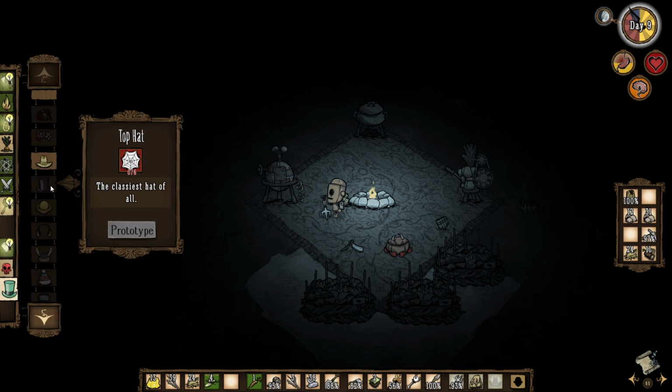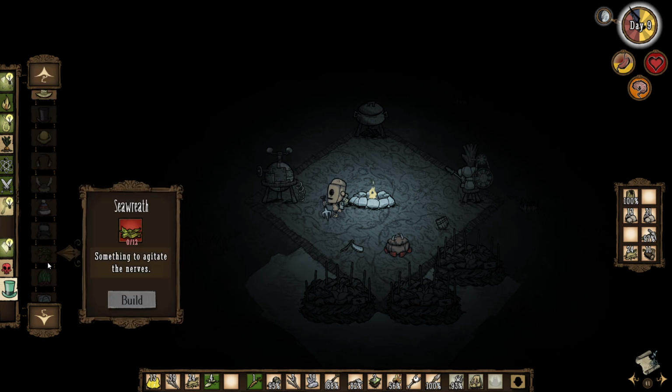Cat cap. Oh, I can make clothing. I didn't see all this stuff. What is that? Sea wreath? Something to agitate the nerves?